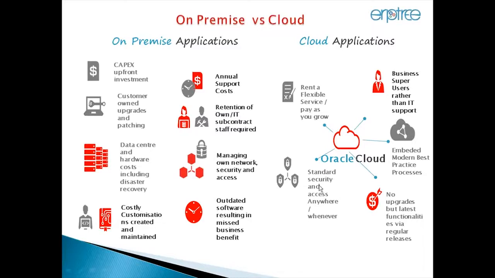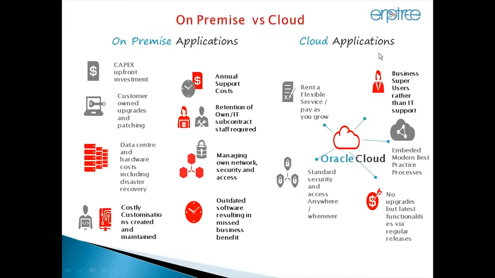And security, like security and access from anywhere whenever we require. They have enough security concerns covered, and they have a high security model for this cloud application. That is the reason clients need not worry about their sensitive data or business data. Oracle will take care of it, even though it's going to be cloud. So that's how on-premise is different from cloud applications.